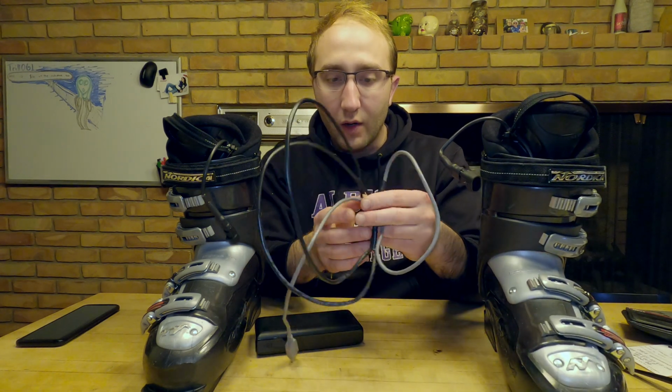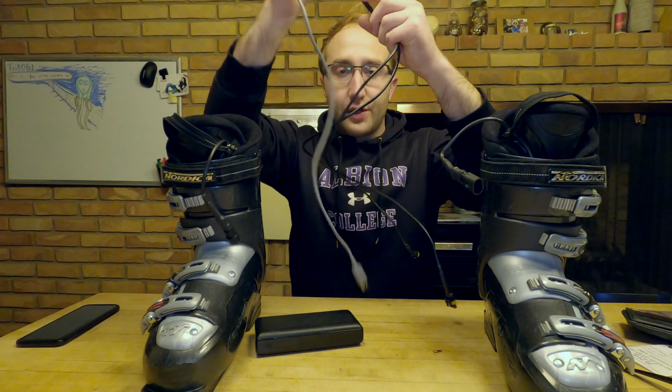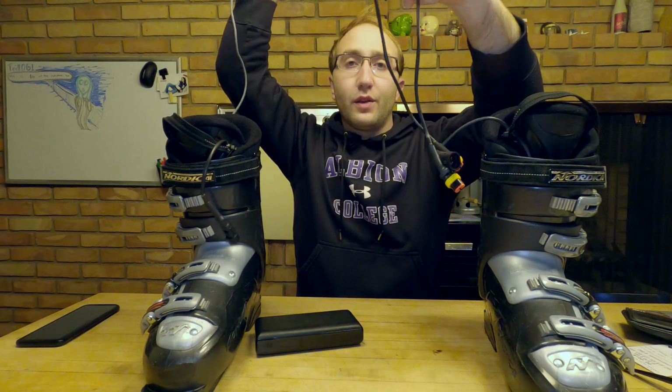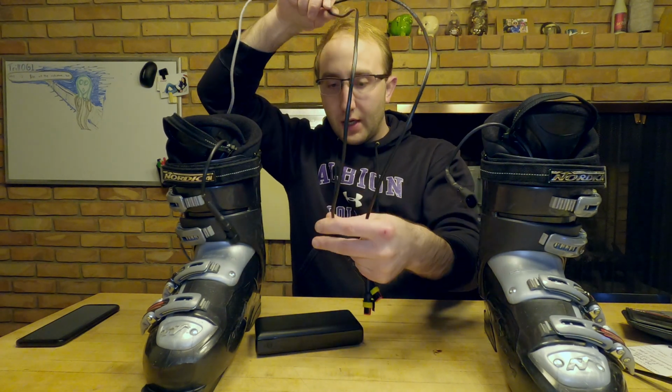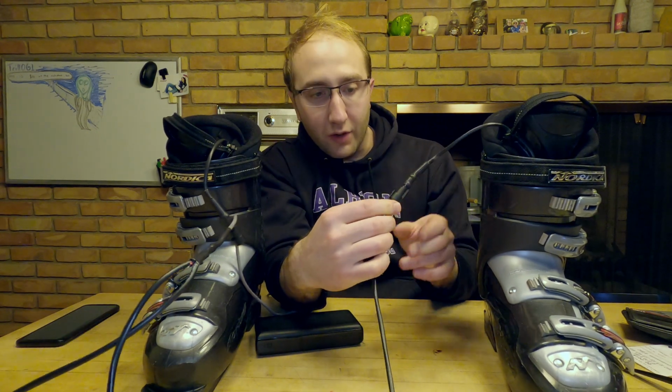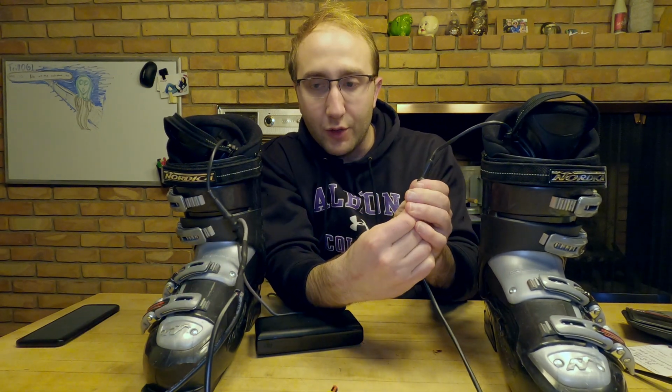And then here is a Y splitter that goes from the boots to the battery pack. And it's set up on connectors so that you can run these things down the legs of your snow pants and then just plug the boots in. Now that I've worn these a couple of times, I can point out some issues with them.